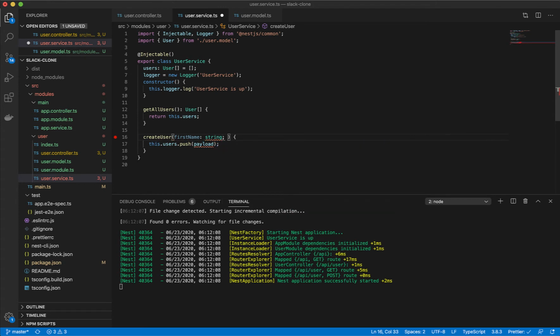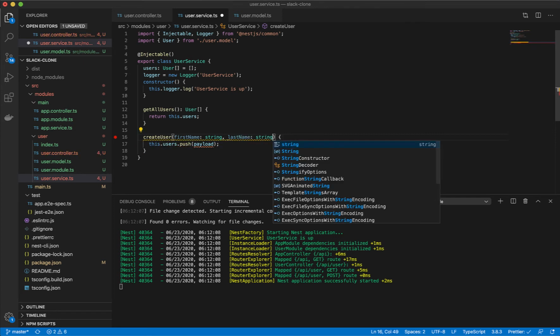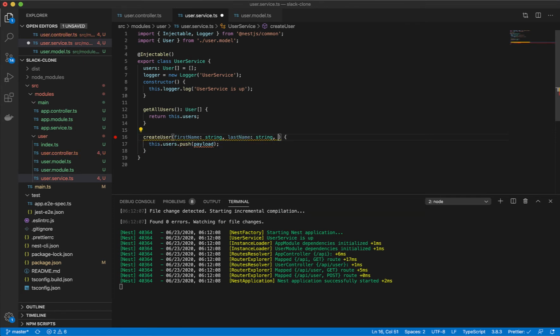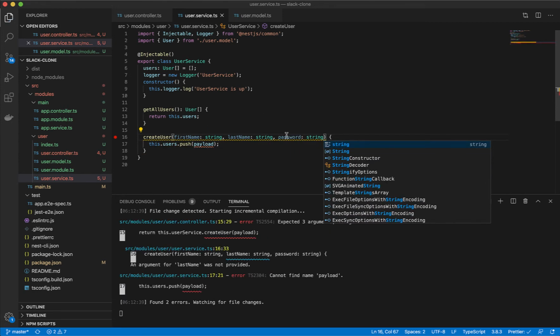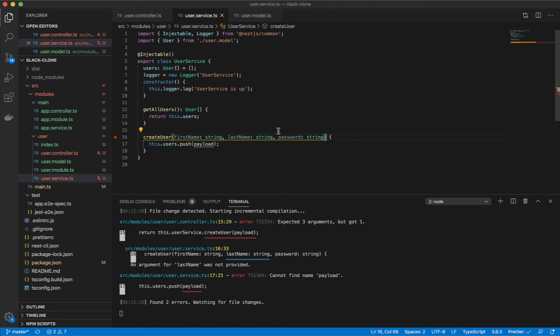separately. So we get first name, we get last name, and we get password. Now these are the parameters we need, and this is saying that there is no payload. But now we'll create our user here.